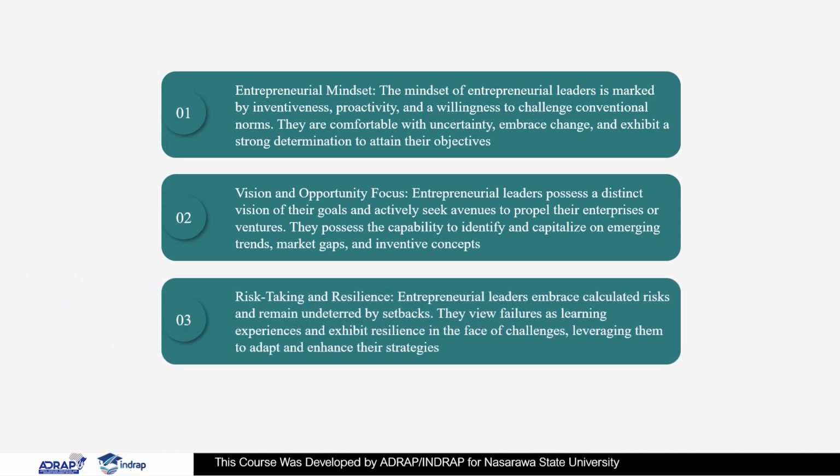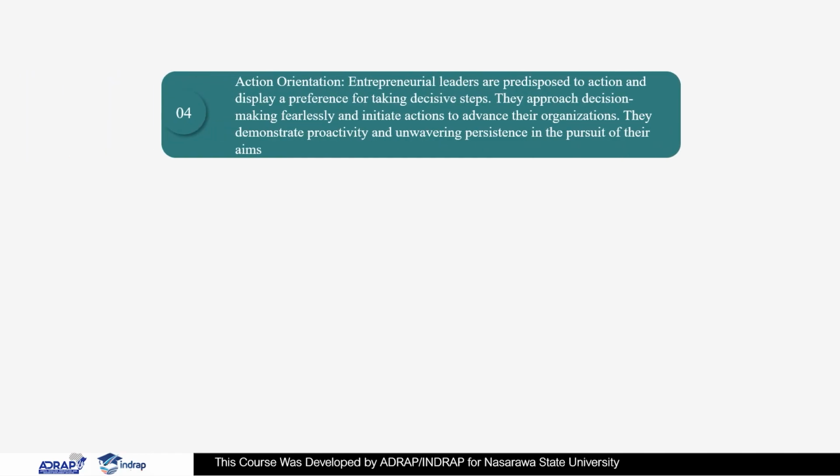Risk-taking and resilience. Entrepreneurial leaders embrace calculated risks and remain undeterred by setbacks. They view failures as learning experiences and exhibit resilience in the face of challenges, leveraging them to adapt and enhance their strategies. Action orientation. Entrepreneurial leaders are predisposed to action and display a preference for taking decisive steps. They approach decision-making fearlessly and initiate actions to advance their organizations. They demonstrate proactivity and unwavering persistence in the pursuit of their aims.